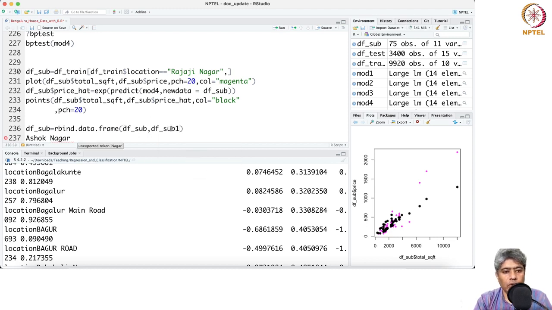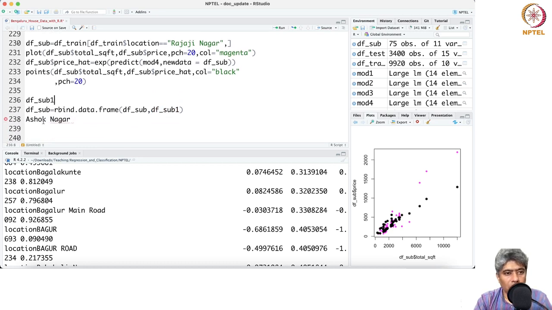Now you can tell me what is df sub 1. I don't have any df sub 1, but I'm going to make one from df train, for Ashok Nagar. So df sub 1 will have Ashok Nagar.